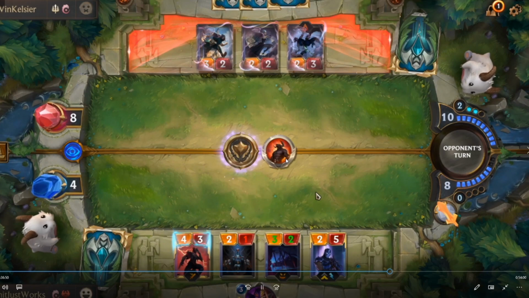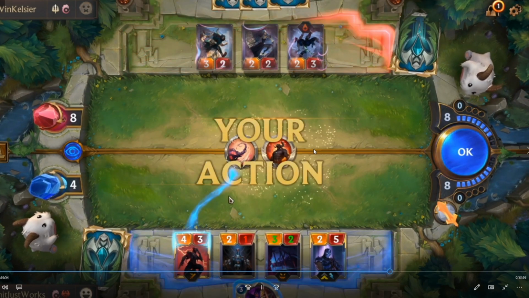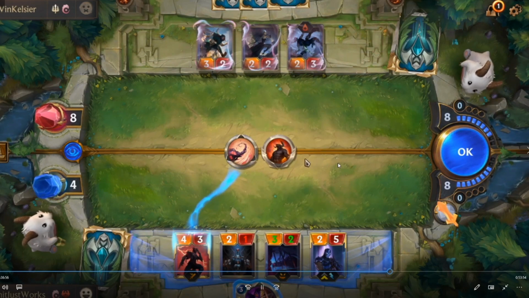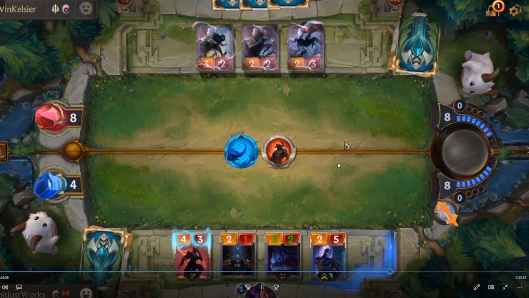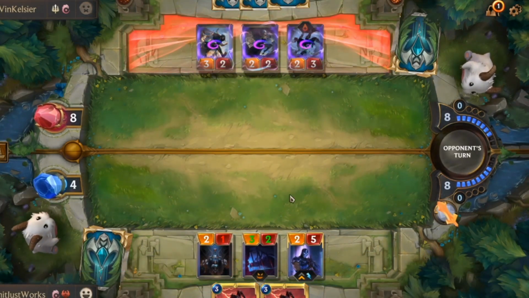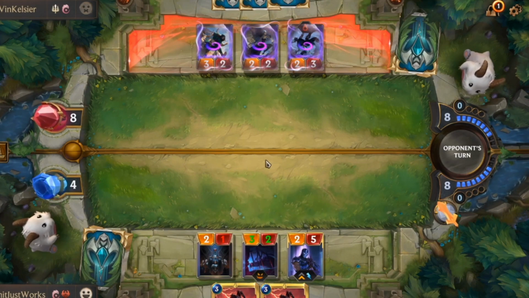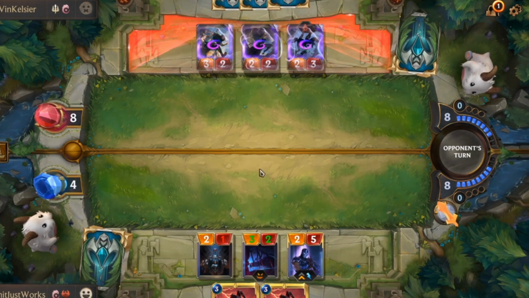But first, what I do want to mention is Intimidating Roar. I'd be lying if I said it didn't give me the chance to win a bunch of these games, because it basically stuns, like in this instance you can see it stuns his entire field and it gives me the ability to attack with everybody.